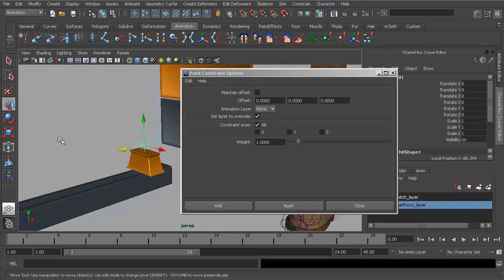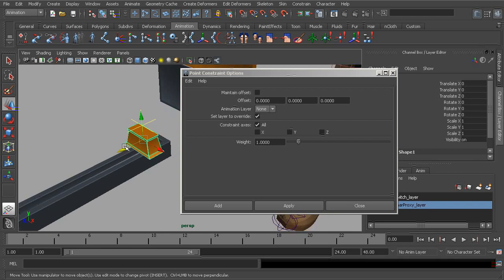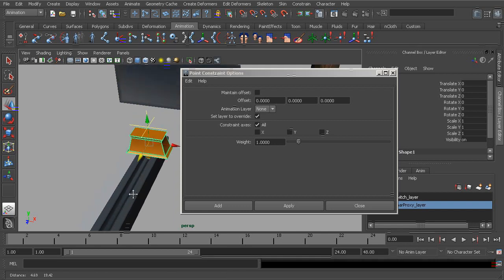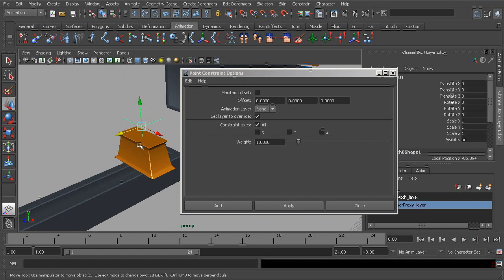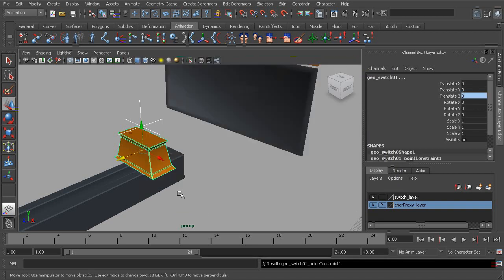But let's say we just wanted to control the Z-axis of our switch, which would be ideal in this case, because due to these grooves, this switch should not move in any other axis but the Z. So it's just a matter of grabbing our target object, grabbing the constraint object, which is our switch geometry, and now we'll choose the Z-axis and choose add.